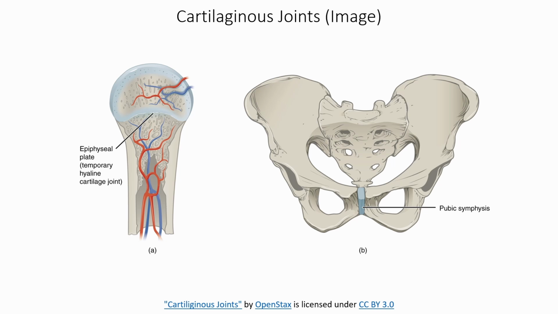So let's look at the cartilaginous joint. If we look at the epiphyseal plate, that would count as one because it's a temporary hyaline cartilage joint. This will stay this way until we are old enough where we can then turn this into the epiphyseal line, because we're no longer growing. And then the pubic symphysis, which we mentioned when we talked about the pelvis, is joining those two together. So it's a cartilaginous-based material that is joining these two together. But it also means that, during something like childbirth, we can move a little bit. It's not completely going to snap if something were to put some pressure on it.